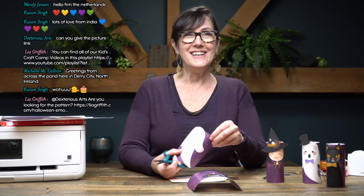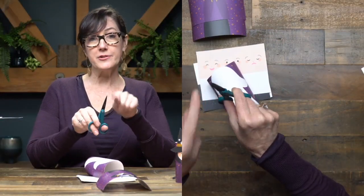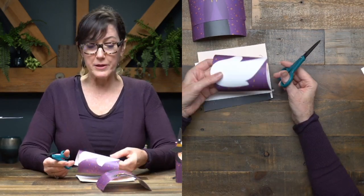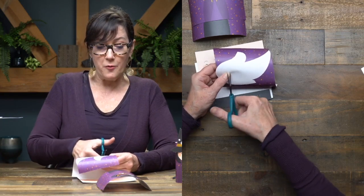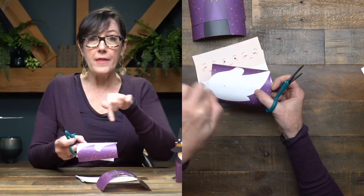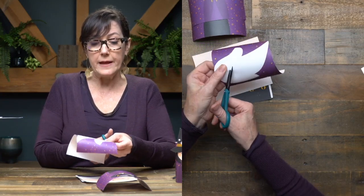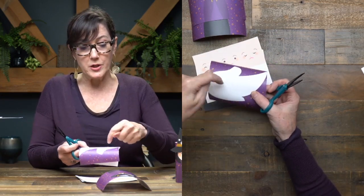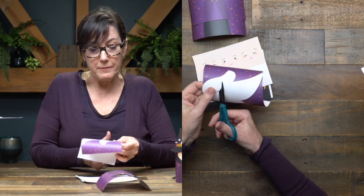I love it. Okay, all right, so then what I'm going to do, if you're younger and you have scissors that are not pointed, you might want to ask your parent to help you with this. What I'll do is poke right in the center with one part of my scissors. If you need your parent to open that up for you with some pointy scissors, then you can just take your kid's scissors and get the rounded tip in there. Rather than going straight to the edge where the line starts, what I'm actually going to do is spiral, and this will help me get a smoother cut.